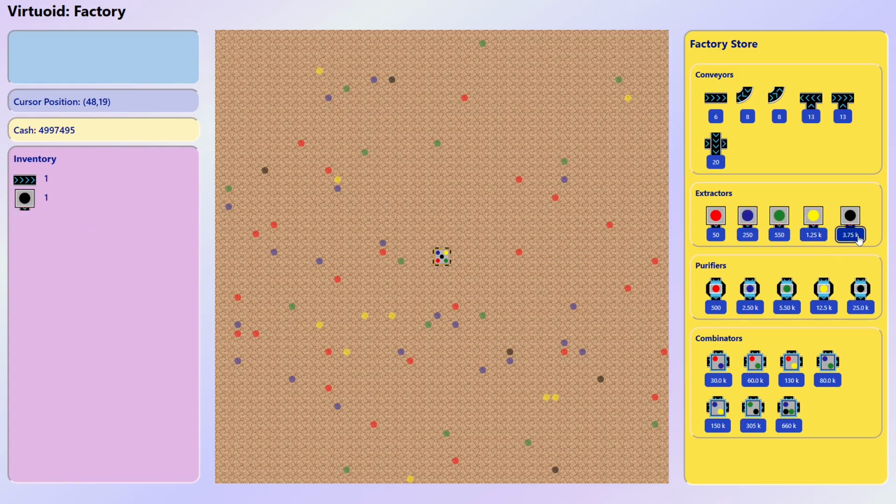Or an extractor, I can purchase an extractor, I can purchase a purifier, I can purchase a combinator, and each time I do that, the information is sent over to the inventory, and it adds in the inventory. And also what will happen is that if I don't have enough money, then that button will be ghosted out. So let me just buy a whole bunch of these big combinators here, and eventually we got to $2.2 million, and that is more than the 1.82 million that I have currently in inventory. So that button gets ghosted out. So the store handles all of that. It handles what items in which category are available, what's the cost of those items, and if you're able to purchase that item or not.